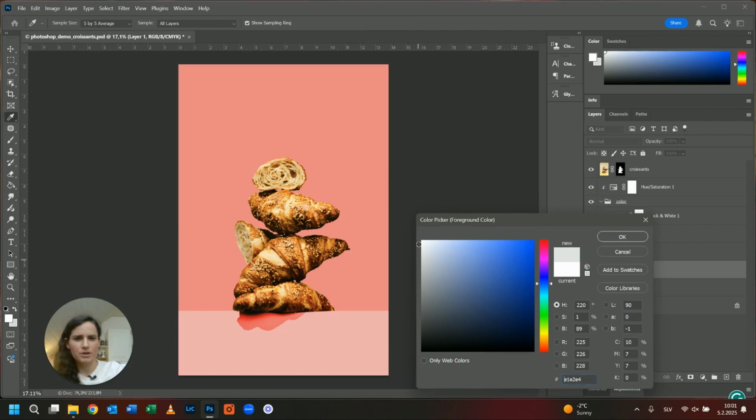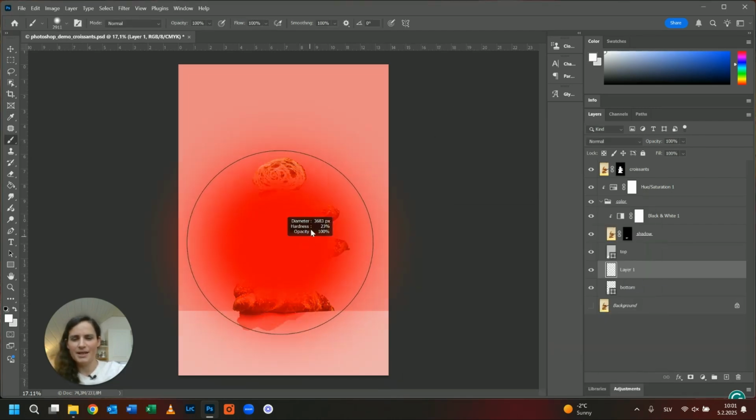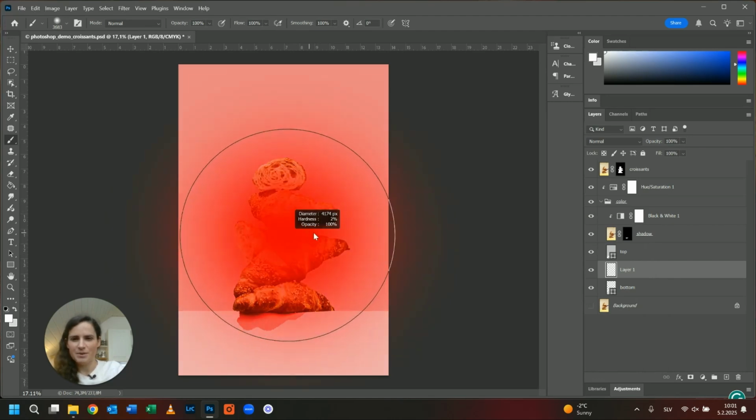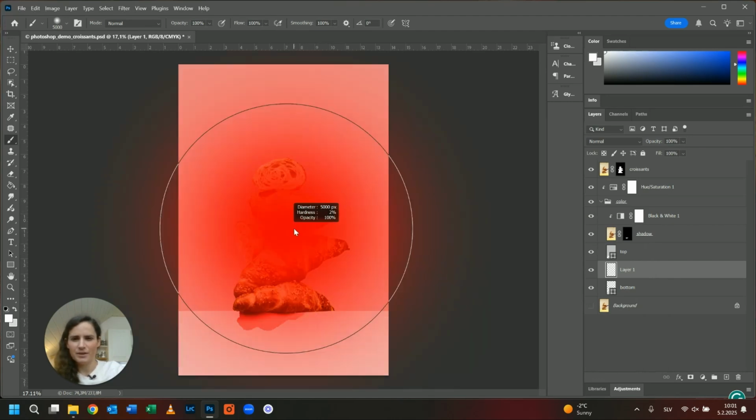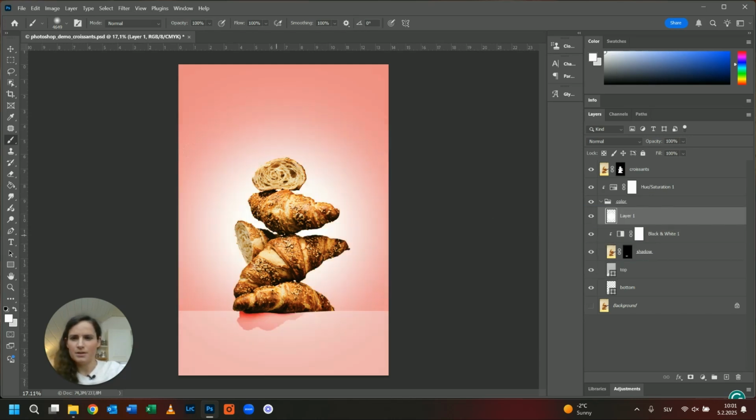I think we can just go with white, and then create something very soft behind, something that's going a little bit across the edge of the frame. So I'm just adding this. Let's put this in front. So something like this. Now it looks crazy, but we're going to fix that.